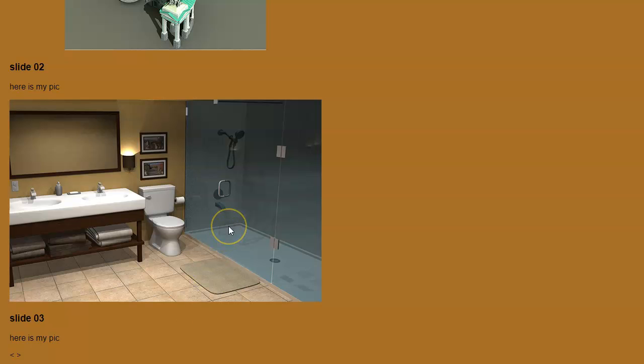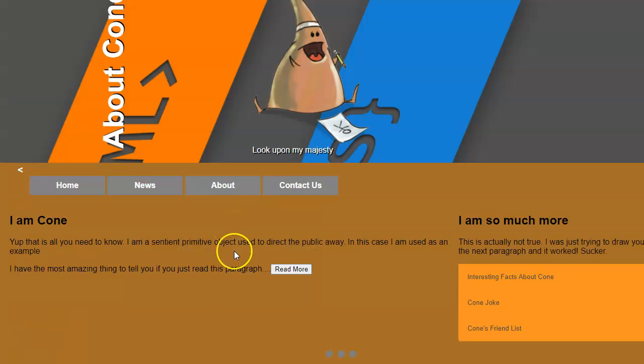I'm going to click on this and hit Control R, and you can see all the slides go away, and we've got our slider buttons right here. So that should be mostly good there. All right, so it's not going to look like much because the images aren't there, but once the images come up, it should look a little bit better, but that's obviously going to be solved by doing the JavaScript, which is what we're going to do next.